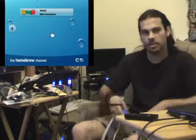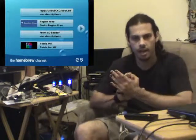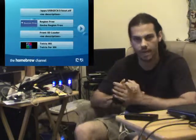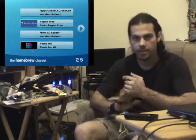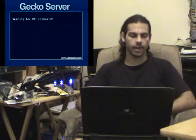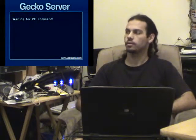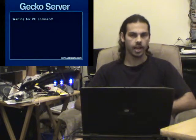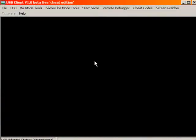I don't have much time, so I'm going to load up the USB Gecko Wii side server, and I'll show you some of the features of the USB Gecko. If you notice up on the screen, we've got a very boring screen. This is the USB Gecko Wii side server. It also works for the GameCube. And on the PC side, we have some of the USB client features. This is USB client 1.0 Beta 5 Cheat Edition, specifically made for RAM hacking and things of the such.